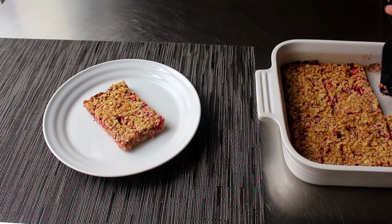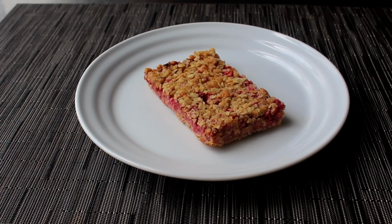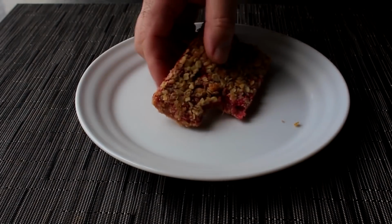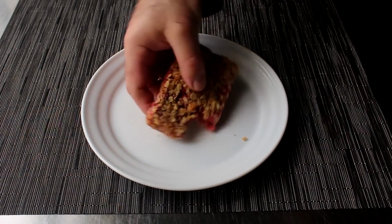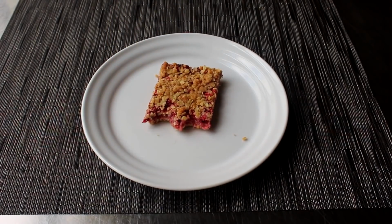But anyway, I served that up and went in for a taste. And if you've cooked it long enough and let it cool all the way down, it should stay together in bar form. And if it doesn't, you must have done something wrong. But that's okay. Just eat it with a fork. But no matter what's your delivery system, I think you're going to find these every bit as delicious as I did. Right, the combination of that fresh, just sweet enough strawberry component and those sort of crusty, chewy, granola-like oatmeal crumbs really does make for a wonderful thing to eat.